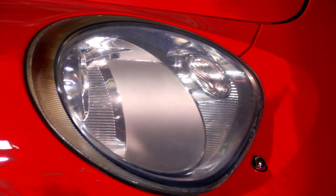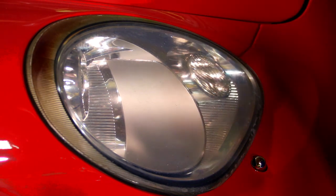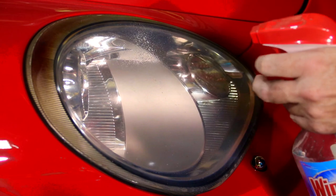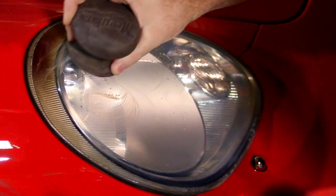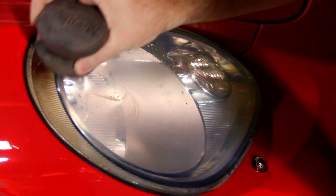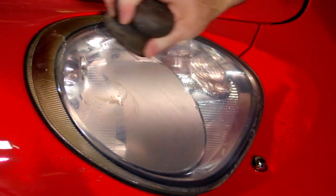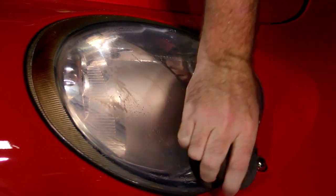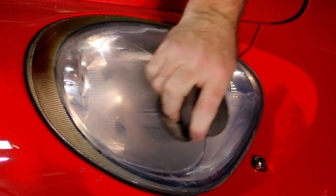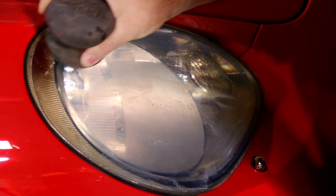We're in this weird transition where we work five minutes and spend an hour looking for something. We finally found everything. Can't find my soap and water dispenser so we'll use Windex — 100 times if you don't have soap and water in a squirt bottle, just use some kind of liquid. I'm more concerned about up here — I don't think that's going to come out at all. We're not touching the paint if you're not a fool, because we're not using crazy sandpaper — we're using 1000 grit, not 80 grit.